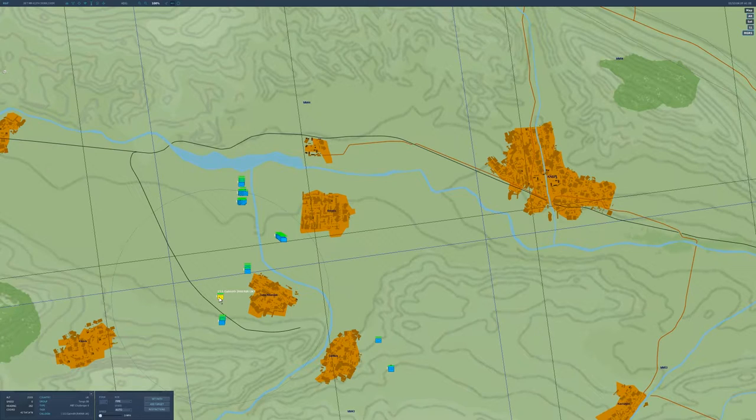Hog Lead, Hog 3, be advised though, you have a possibility of one or multiple SA-19 Tunguska sites currently still active. However, we have Enfield Flight who have expended all their ammunition on the current SAM threat and have had to RTB, so you could still have some active SAM in the area. You are to destroy this target. Let me know when they're ready to strike.